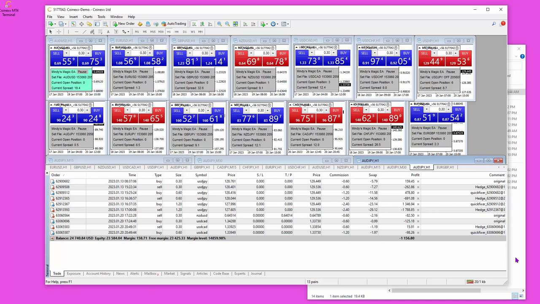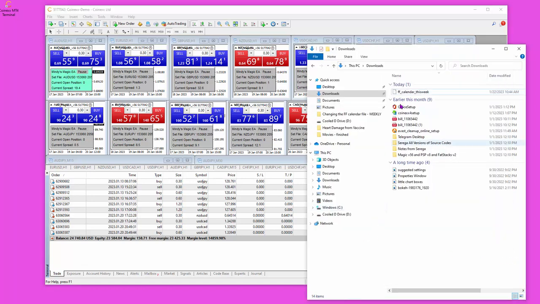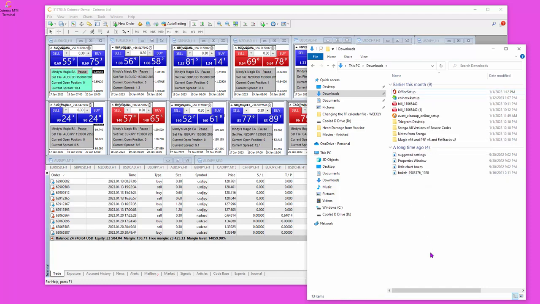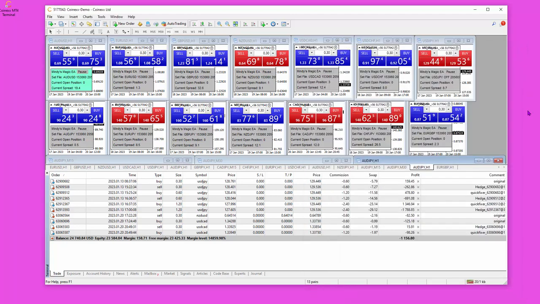Now, what I do typically when I'm finished with the FFcal file in my downloads on Sunday, I generally go ahead and delete that file right now. That way I don't have to worry about double checking to make sure I don't have one in next week, okay, when I'm ready to go again. And so I close that window, you're good to go. That's all there is to it. Okay, hope this helps.